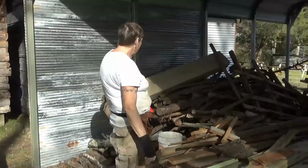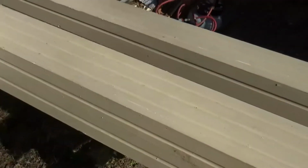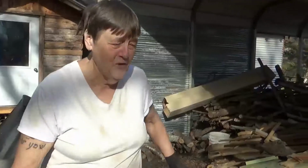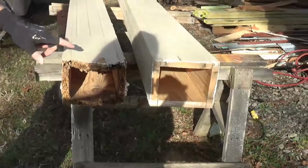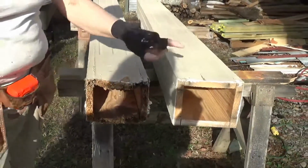What I have is these that Tom Howard brought me, that his neighbor threw away, and he went to all the trouble to bring here. They're those fake hollow posts that they used to put on porches, okay? And as you can see, they took water damage, which is why they're gone. So the ones that are really damaged, I'm going to cut for the short ones, and the ones that aren't, I'm going to cut long.